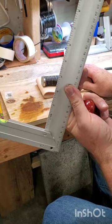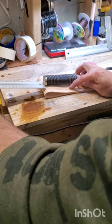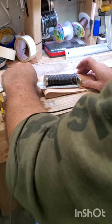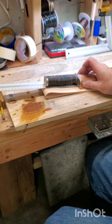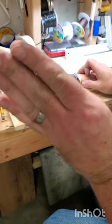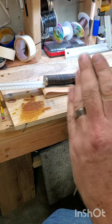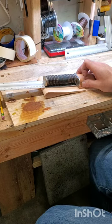And then, using my trusty 1.25 inch wide ruler, I'm going to come underneath here, run that underneath the handle, and then line it up north and south, east and west, to make sure that the belt loop is not going to come in at some kind of a weird angle and give me a forward or a rear cant on the knife. So I'll make sure everything's lined up square.